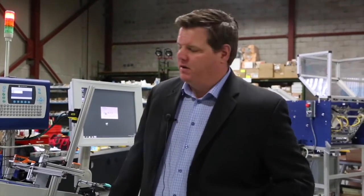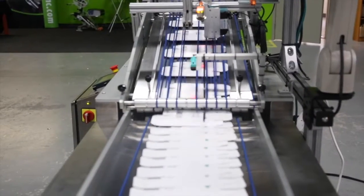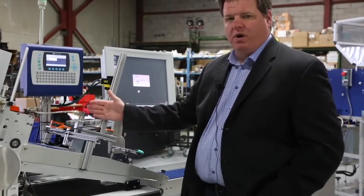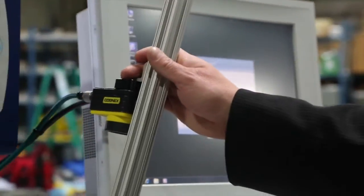Our automation is allowing consumer goods companies to implement our products into their assembly lines to allow them to track and trace their product. This is the Pineberry Flat Carton Serialization System. We're introducing two new systems into the pharmaceutical industry for serialization. We've come up with a solution for flat cartons that will enable small to medium-sized users to serialize those cartons before they're filled. We feed them out automatically, use a Domino coding system to put the 2D barcode, and then a Cognex camera to verify.